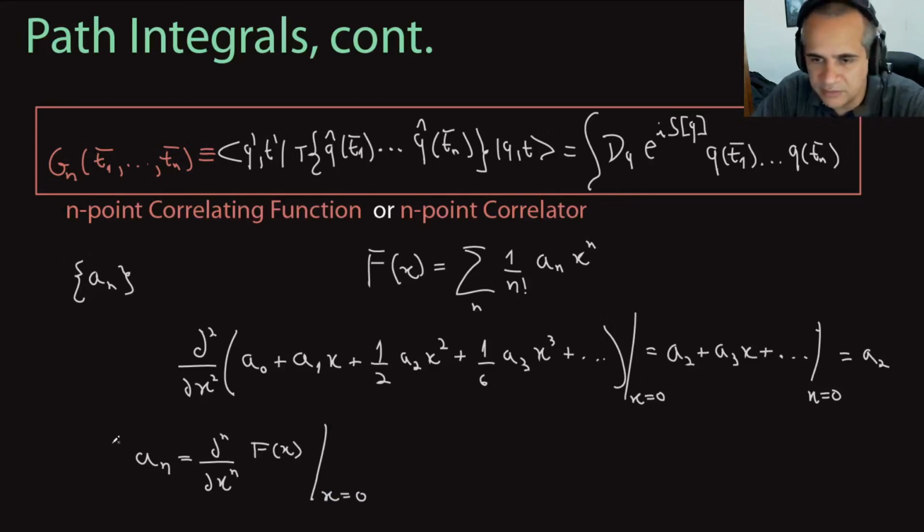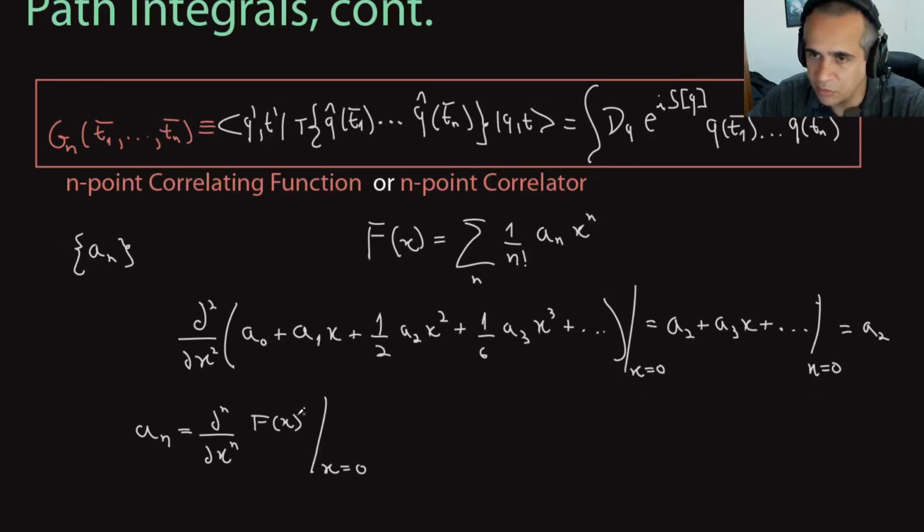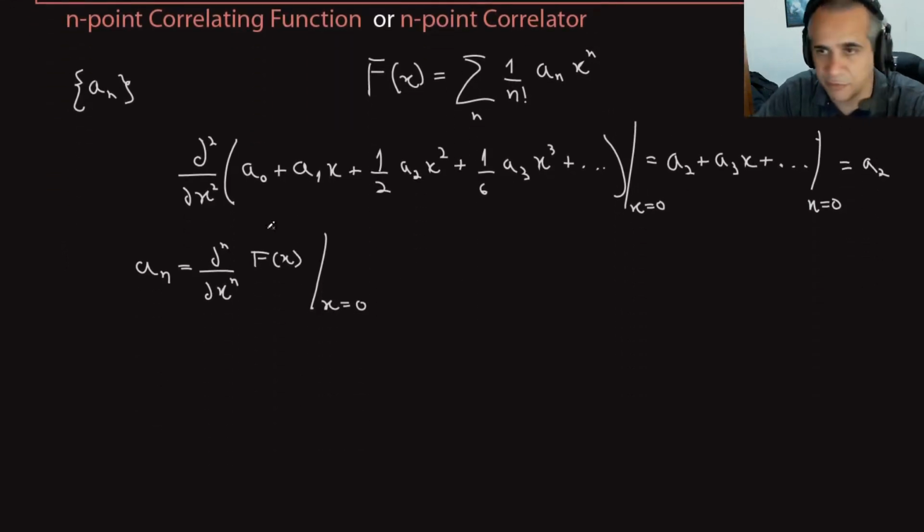So I want to find an expression similar to this one that will give me these functions. But of course, these derivatives acting on a function give me numbers after setting x to 0. What I want now is a similar thing that will give me functions. And for that I will have to use functionals and functional derivatives. So I'll define something called the generating functional, which will be equivalent to this f of x, but now I'll call it Z of J. These brackets mean that this is a functional of J, and J are functions, not like x here that is just a real number. They are functions too.